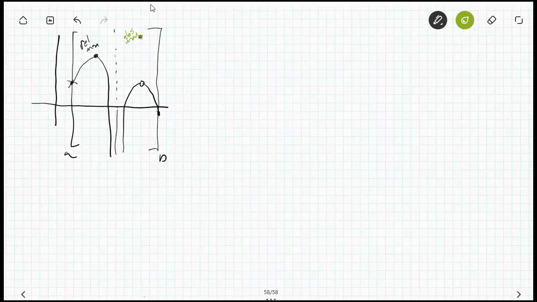Now, students will ask me, what about this point, the point right there that's really close? We'll do it in a little sidebar over here. Okay, so here's my value. There's my hole. For any value that I pick, say here, it should be relatively obvious that that is neither a max nor a min, because the values to the right are greater and the values to the left are less than. Well, what about right there?